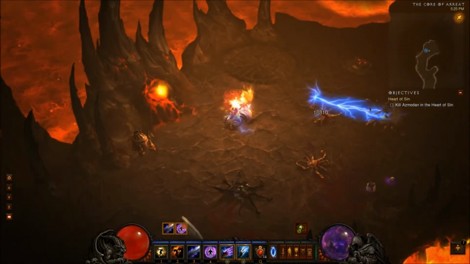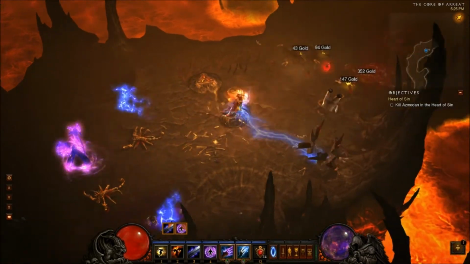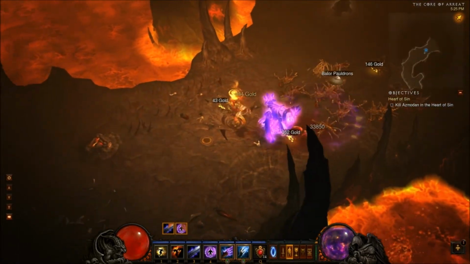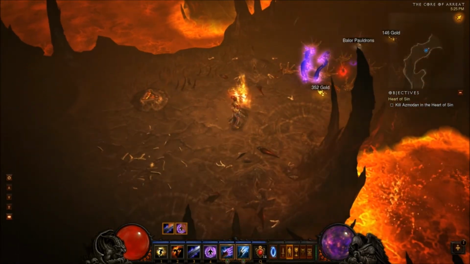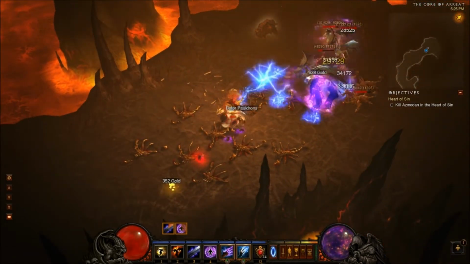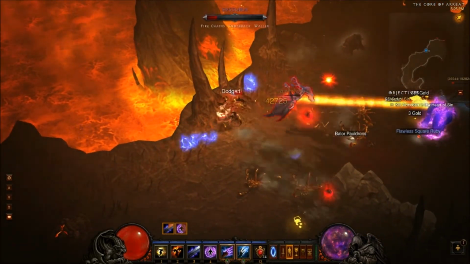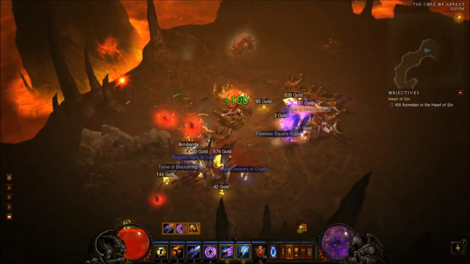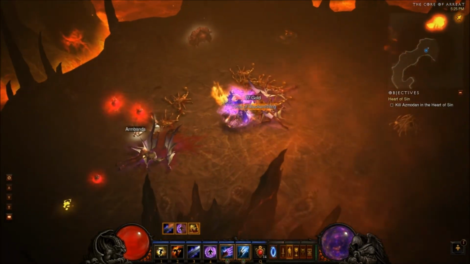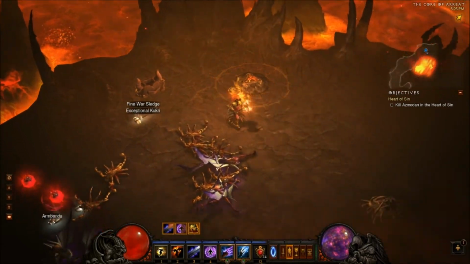What happened with me was when I hit Inferno with my wizard, I was at about level 56, 55, and this area appeared to be the best farming spot essentially. So, as you can see, you get only about 2-3 elites, and they're not too strong.